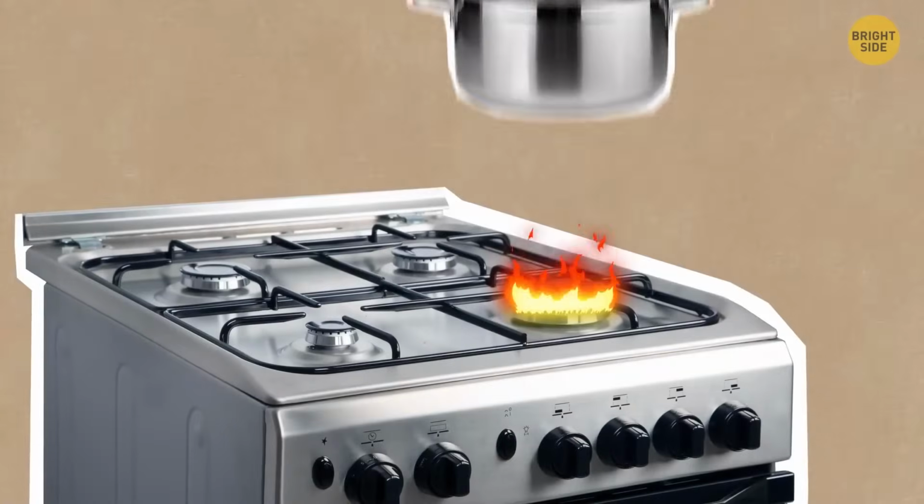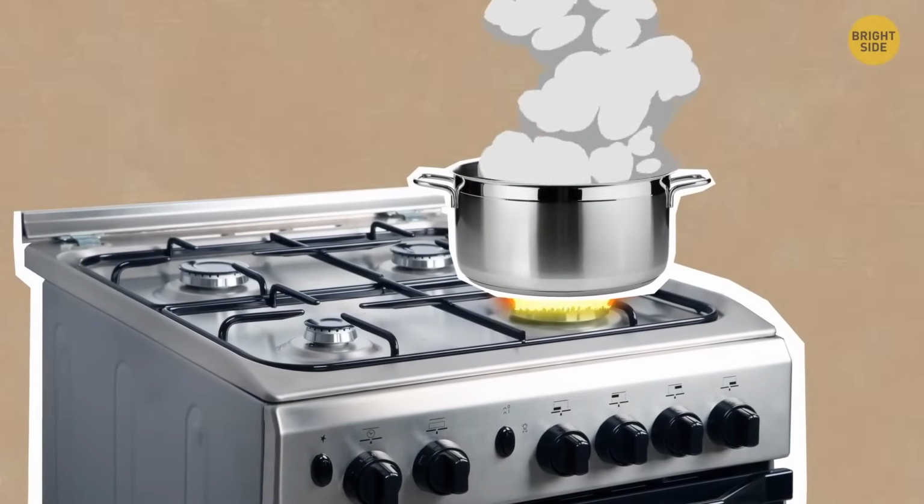If you've left a pot on the stove and your food burned, once again, take ketchup.